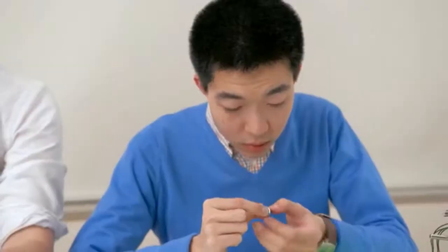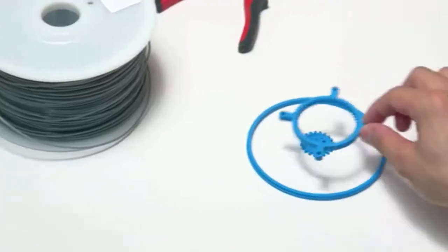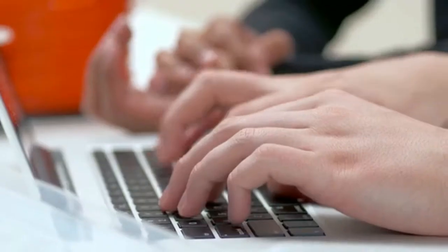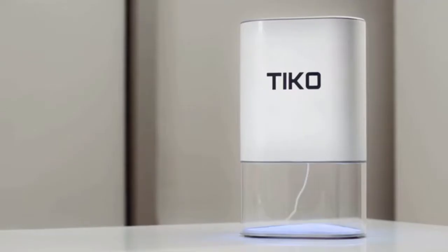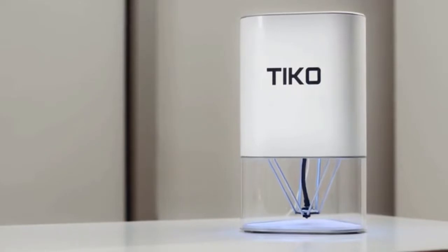Hi, we're the team behind Tiko. As inventors, we constantly use 3D printers to create and test our ideas. But every 3D printer we used fell short of our expectations. They were heavy, overcomplicated, and unreliable. We often spent more time calibrating our printers than printing our inventions. So we came up with a simple solution: Unibody. This is Tiko, the Unibody 3D printer.